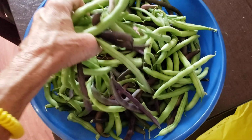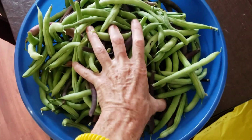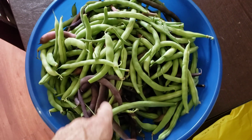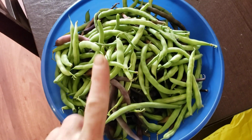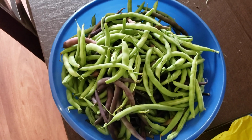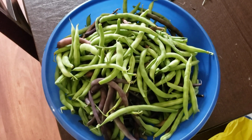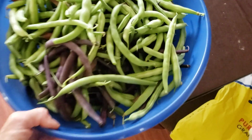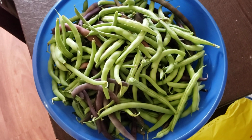Bush beans. You could go back to the video to see all the different types that I planted and grew. And that's it for the day. Even 10 pounds. And I will go back out eventually, as soon as it cools off, and pick some more. So if I could get 20 pounds of beans for the season, I would be quite happy.